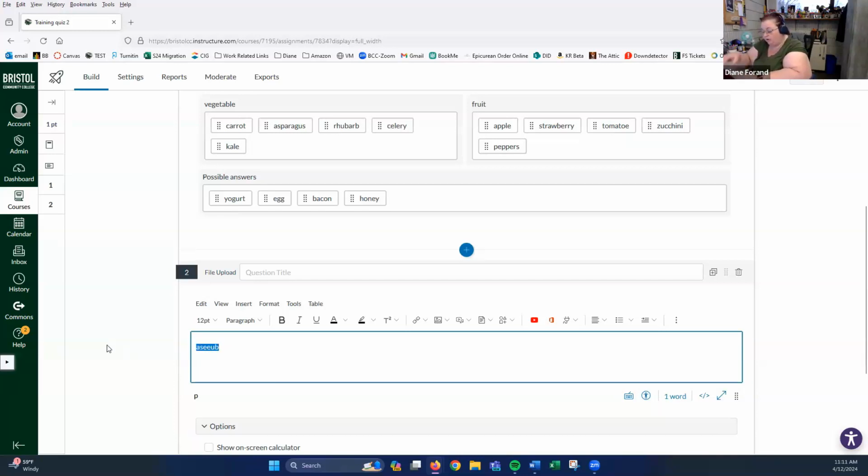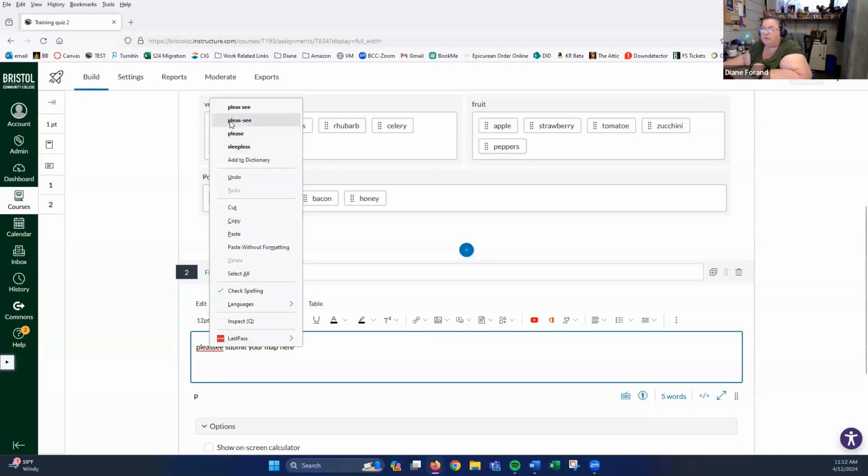For some reason, my keyboard is not working. As you can see, this is rich text format.